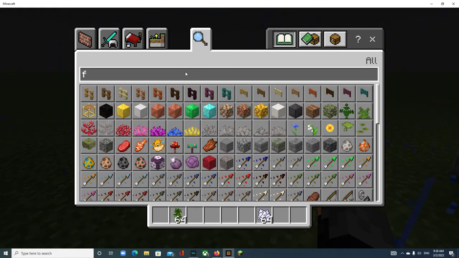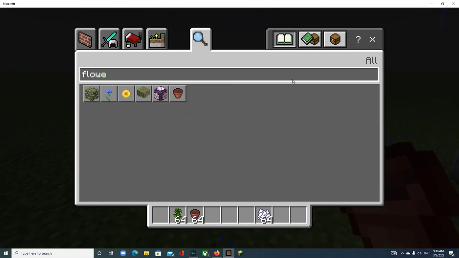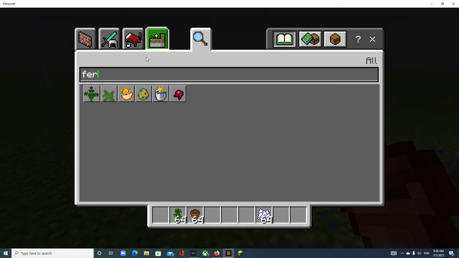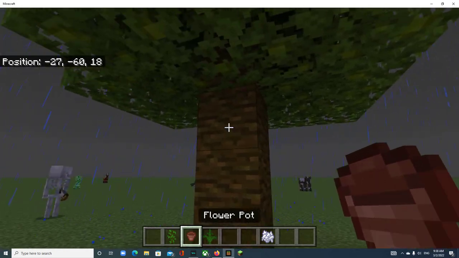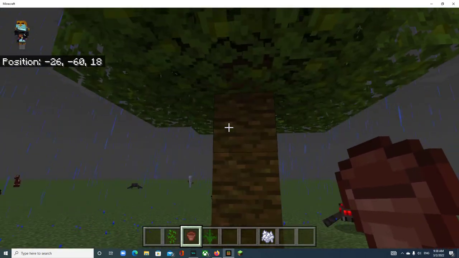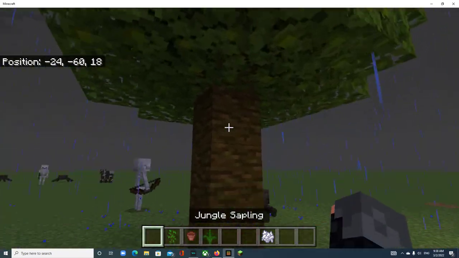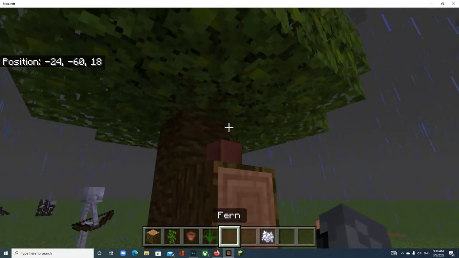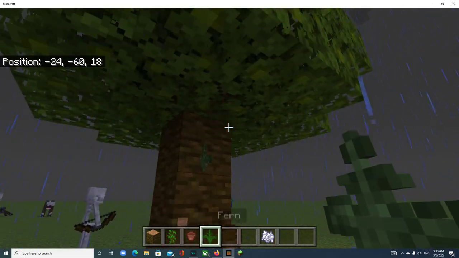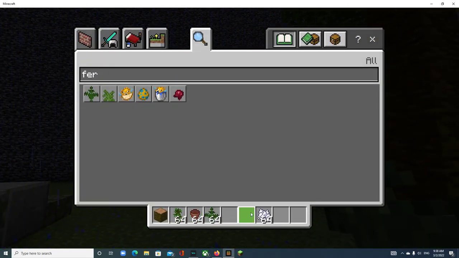Alright, so now we just need a flower pot, and then a fern. Watch how good this is gonna look. Okay, flower pot goes down. This is also a Java build hack, I'm pretty sure. This is annoying. We have to go like that, then break. Okay, so we can't make apples. That is so annoying. Java is so awesome.